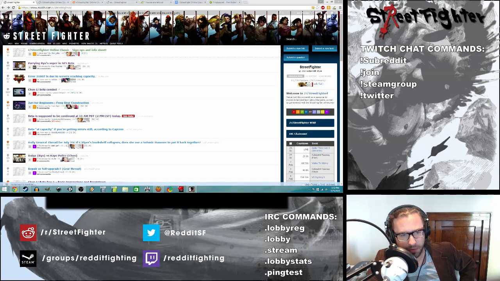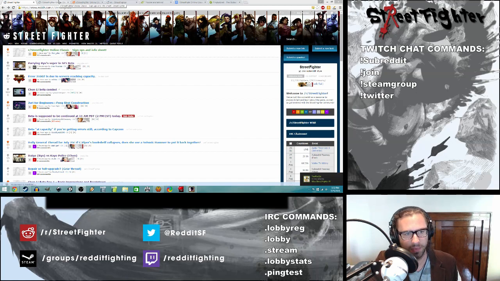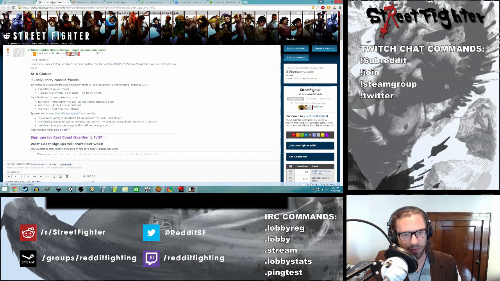I'm going to walk through a couple of things here before we get started, just to show you how to sign up and kind of how you want to go about doing things during the tournament. So let's start out here with the R Street Fighter homepage. Here we have the tournament listed stickied right at the top. If you were to click on something like that, and there will be a link shared the Monday of the tournament, so everyone knows kind of what to do and where to go. But here we go. Right into it.